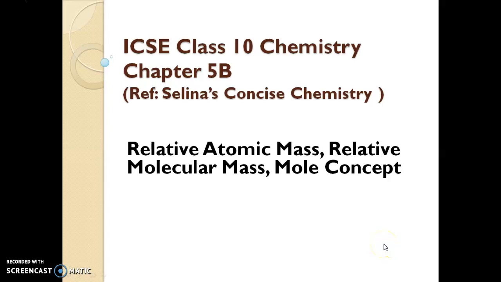Good morning, children. Today we are going to do chapter 5b of your book, that is Selina's Concise Chemistry. Today we will cover these units, that is relative atomic mass, relative molecular mass and mole concept. This is a very important unit of this chapter. On the basis of these basics, you have to complete the remaining 2 units.